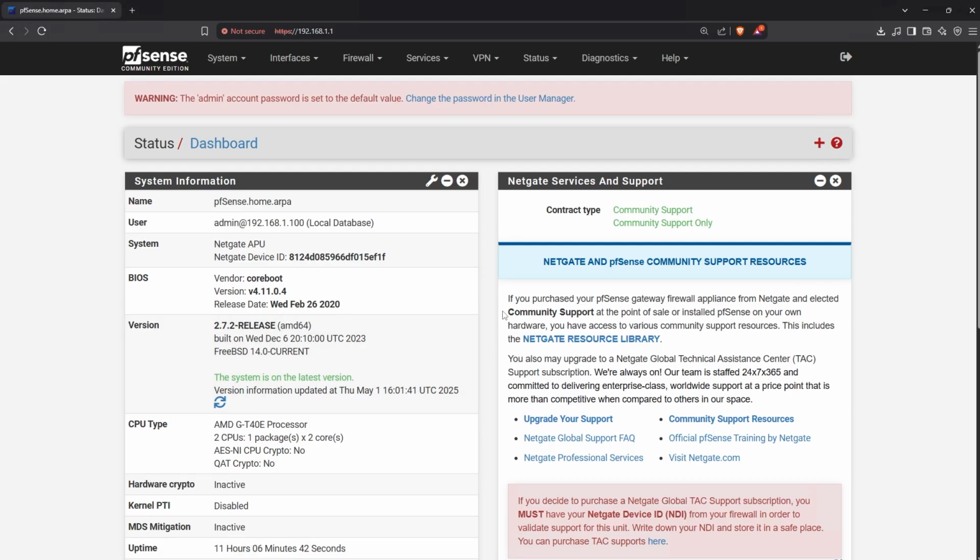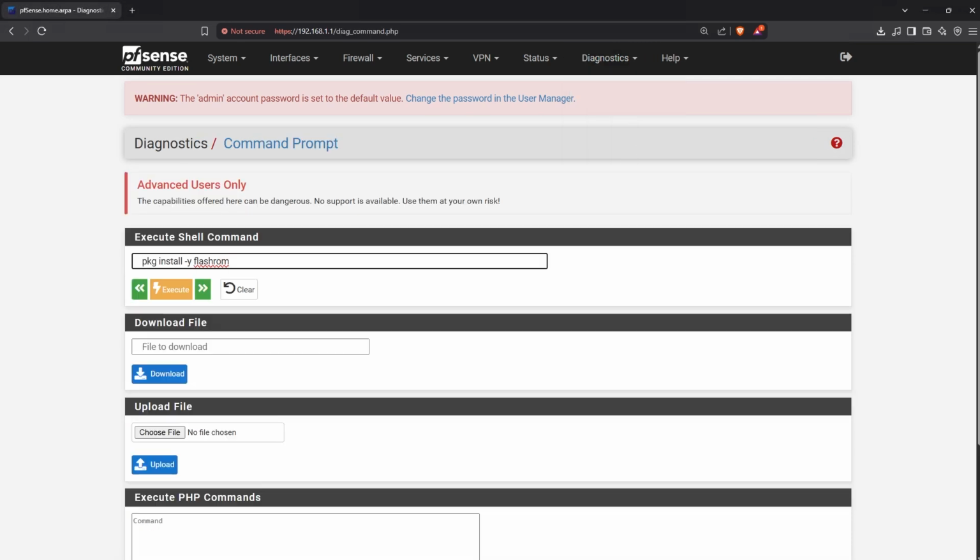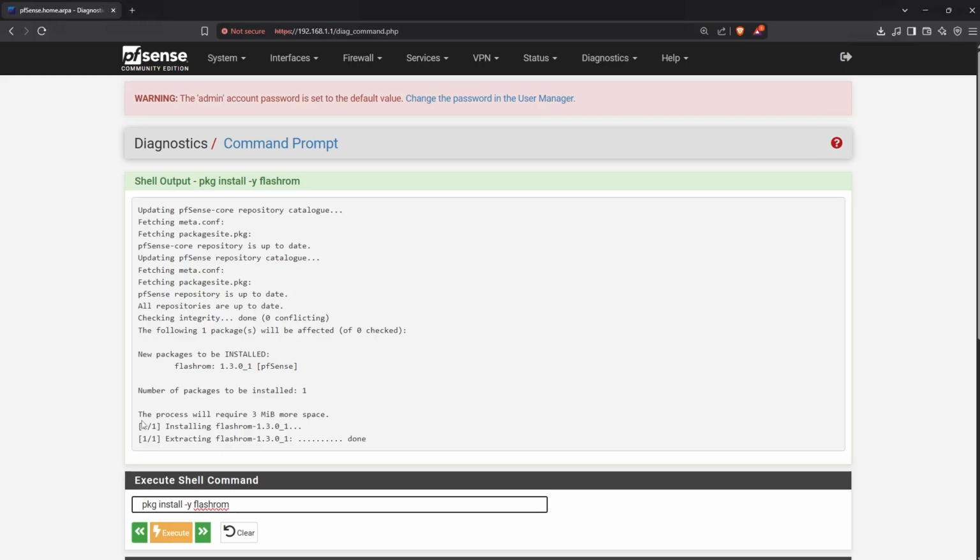Now I'm back to my pfSense. I'm gonna go to Diagnostics, Command Prompt, and we need to install the Flashrom package. So I'm gonna run this command to install it. Eighty minutes later. Excellent, it has been installed.